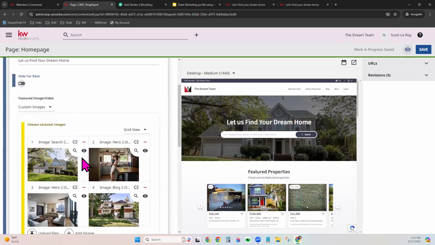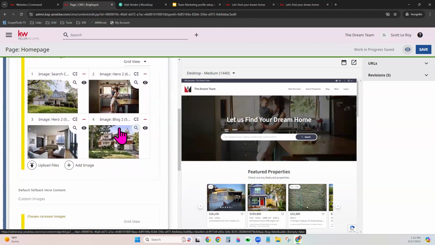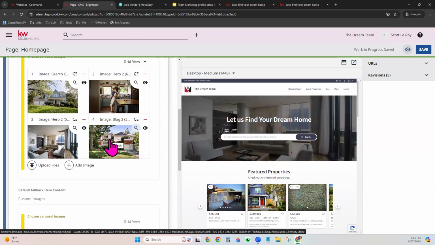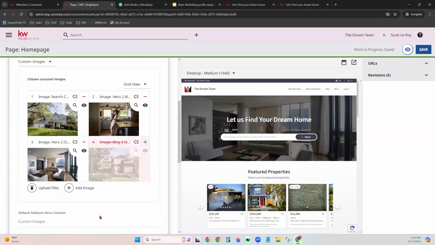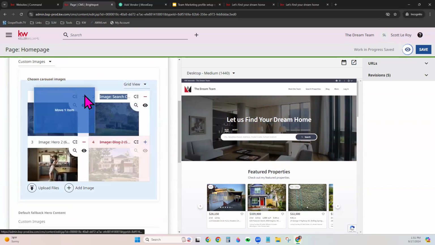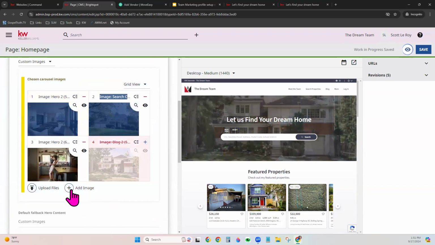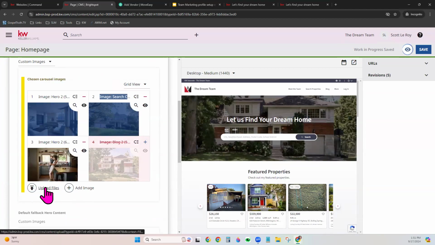You can toggle it back off. Your custom images right here, these are going to be that background slash hero image in the background. They are grayed out. You can choose multiple photos and it will slowly scroll through those as a consumer is on your page. You can just have it be one static image if you want it to be. You can easily remove these by clicking the negative sign here, or even rearranging them with that same icon and move them around. You always have the option to upload other files.